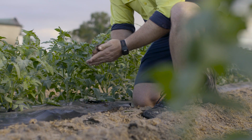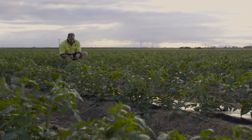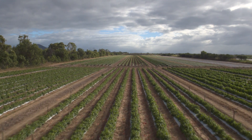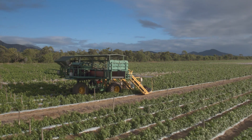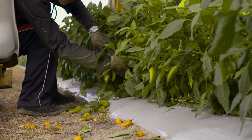Soil has always been a focus ever since my dad started farming 40 years ago — his passion for soil has been there. But probably in the last five to six years it's really ramped up. So now we're getting a bit smarter and we're probably going back to original ways that farming was done hundreds and thousands of years ago.